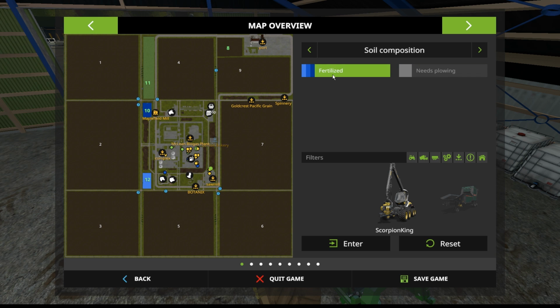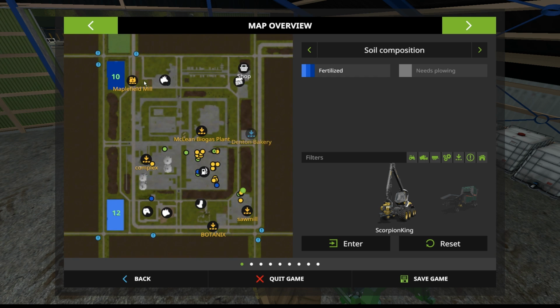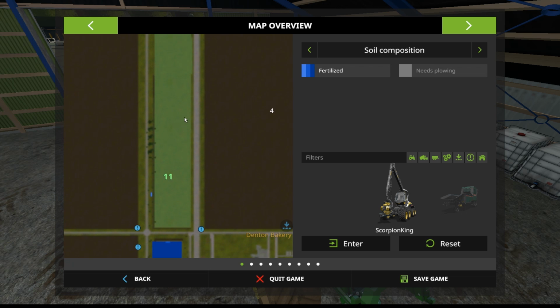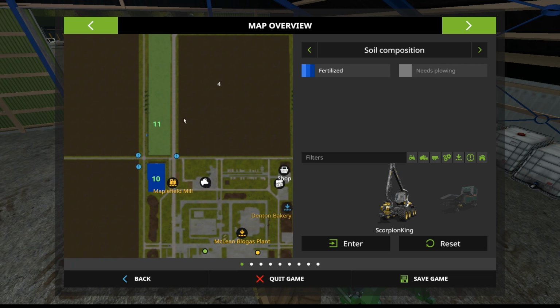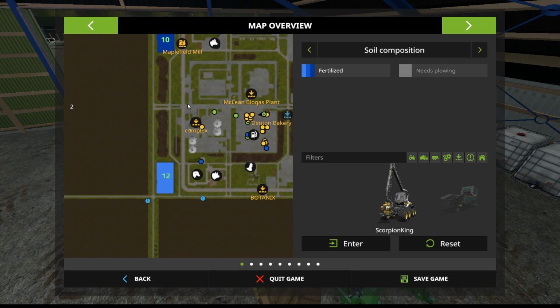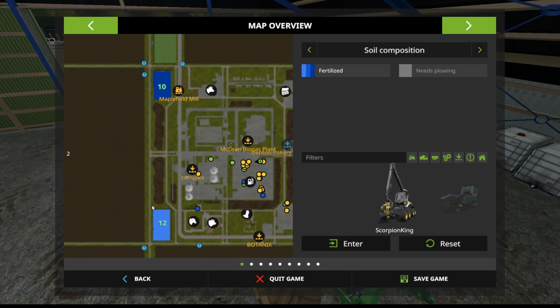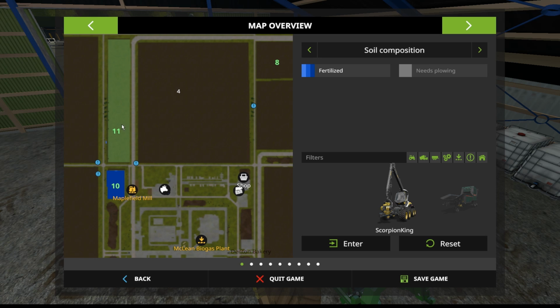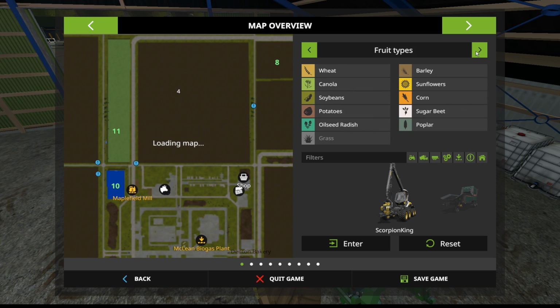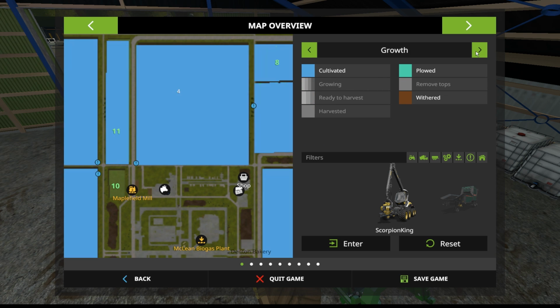But if we take a look at the fertilization, it is not going to tell us anything, which is odd because it should be registering that field 11 and field 8 have actually been fertilized, but it is not saying that they have been fertilized. We need to get a couple more fertilizations down here on 12 before everything gets grown. 10 is fine, that's our grass. So yeah, we'll have to come up with something for 11 and 8, because I'm not sure why it's not saying that it got fertilized, because when you plow, that should count as one fertilization.